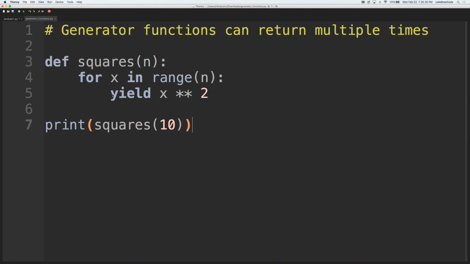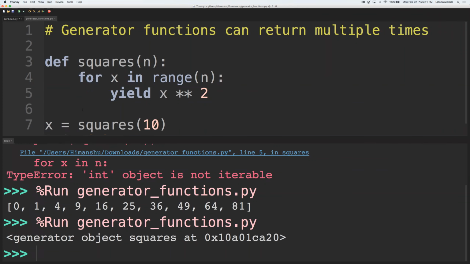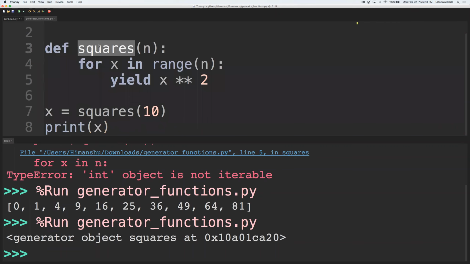Suppose you have this function here, and you say x is equal to squares of 10, and you write print x. When you do this, what you get back is not a value.